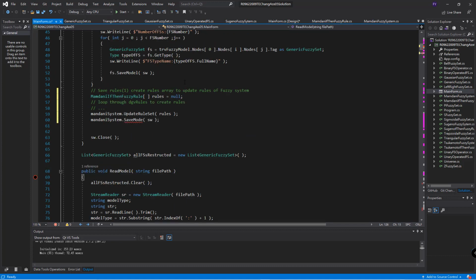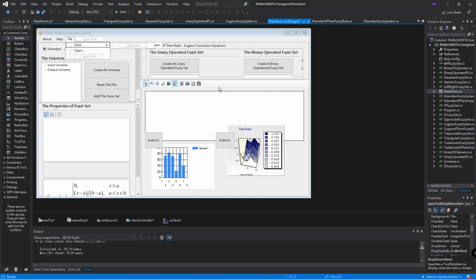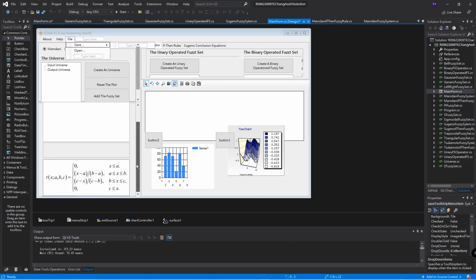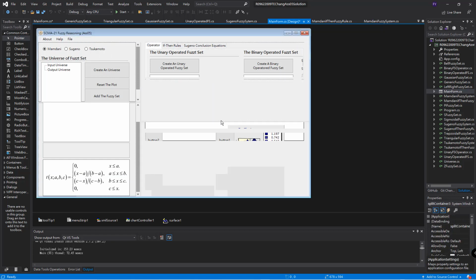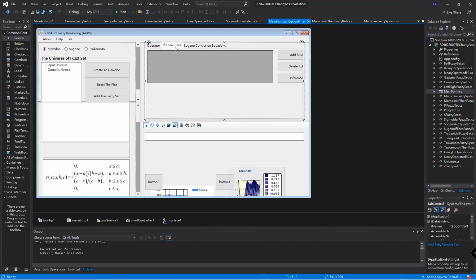And then what kind of information do we need to save? Because in our main form, the user might specify what the condition is.